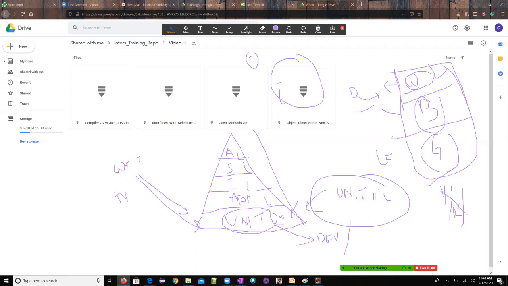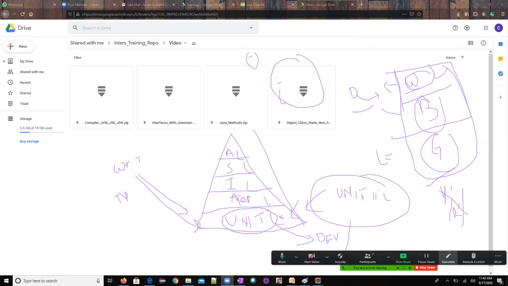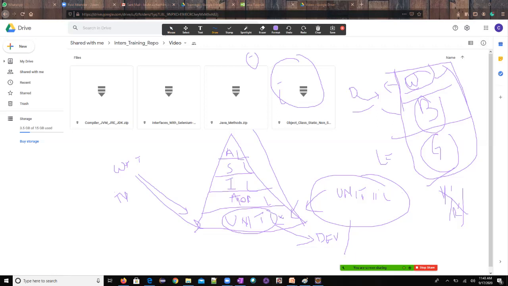So now we are done with the testing methodologies. In testing methodologies, we know what is white box testing, who will be doing the white box testing, and what are the types of testing we'll be doing. So the definition of white box testing we discussed. Who will be doing it? The developer will be doing it. What are the types of testing? Unit testing will be done.